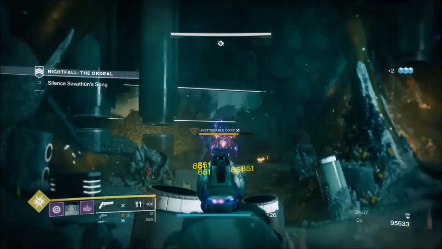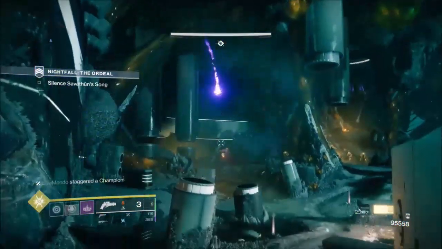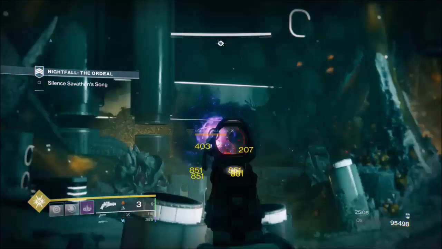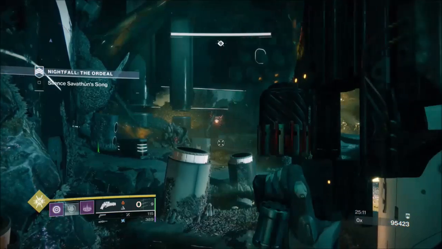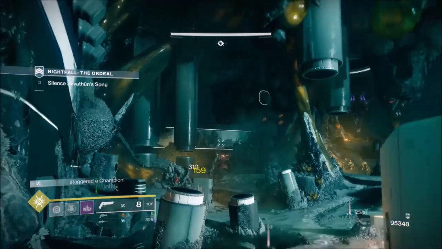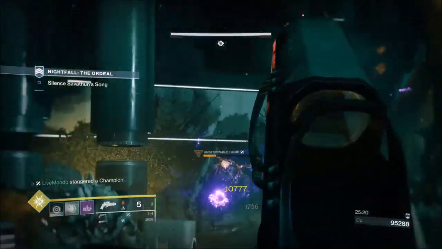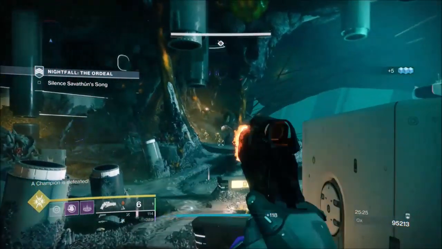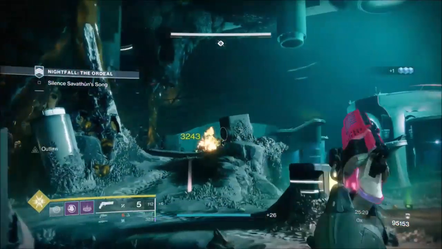Now what I should have done, and that's a perfect example, we've stunned them, we'll throw the grenade and we'll probably stun them again. Second stun, and you see he takes a lot more damage when he's been stunned. Stun him again. And then put the grenade. And there he goes. Now we've got two more normal ogres, but there are a ton of acolytes here.